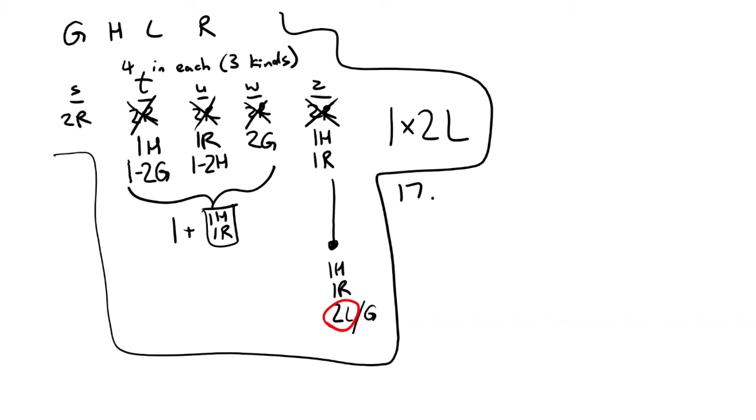But this rule is telling us that one of those 3 groups in the middle, maybe more, maybe 2 or all 3 of them, possibly, have to have 1 H and 1 R. So now it's a totally different game than we started with. And now using these new rules, we are going to have to answer question number 17. So let's take a look at the question. It says, which of the following must be true?